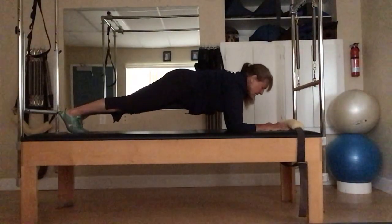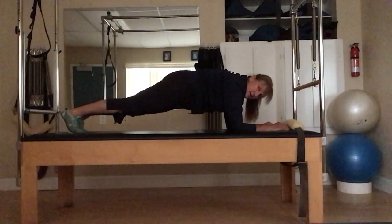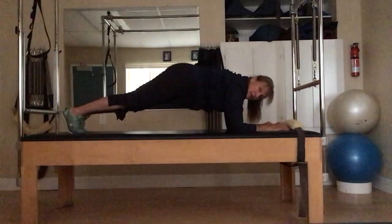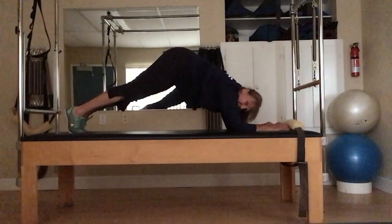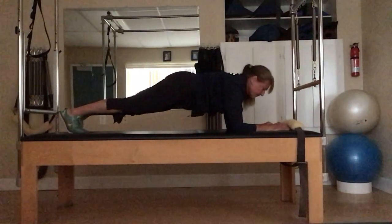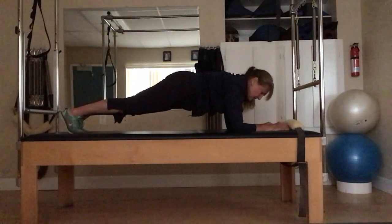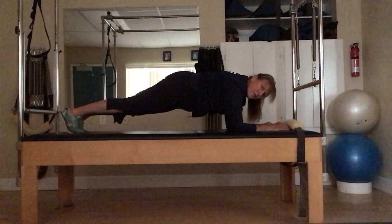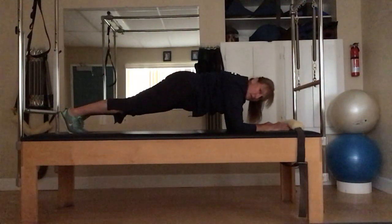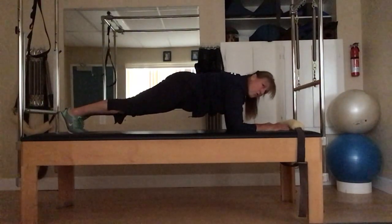Back again — if you find any problem, any low back strain or sinking, fix it; you can take a break if you need it. Hips to the ceiling, avoid dropping those hips down. This is just for 60 seconds. Use your breath — 30 seconds down, 30 to go.